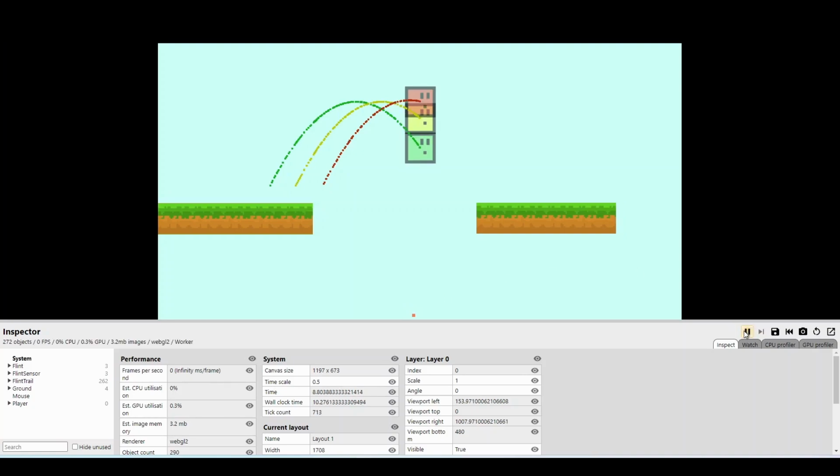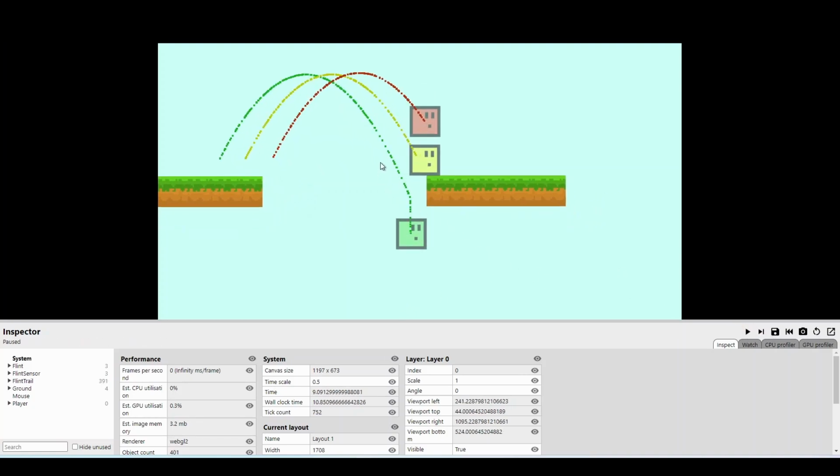And then finally, if we run this, you can see that our green one's missed, so it's actually bounced off the side of the block. We get a bit of indication for that through the trajectory line. The yellow one has made it, and you can see it's only just made it as well. And the red one looks like it's going to comfortably make it.